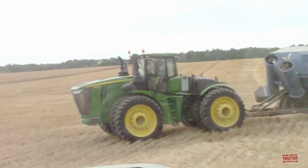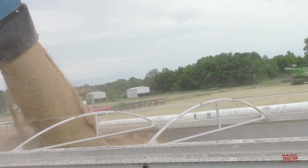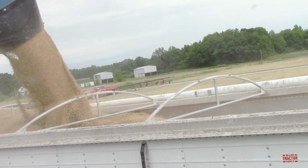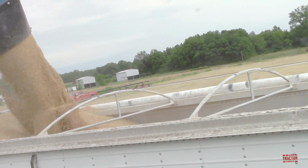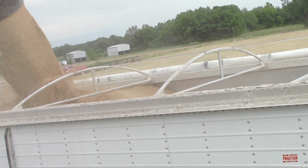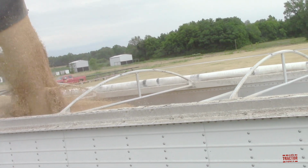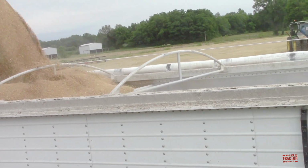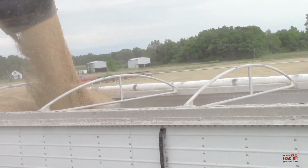So when you really open this up, this can pour out about 750 bushels per minute, something like that. It gets it done quick. You gotta be careful though, it's easy to spill. It's always interesting. It seems like the first half fills up really fast, and then the second half it kind of pours in there, and all of a sudden it's done. Yeah. Finally made it to the second hopper in there, and now you get a little break.